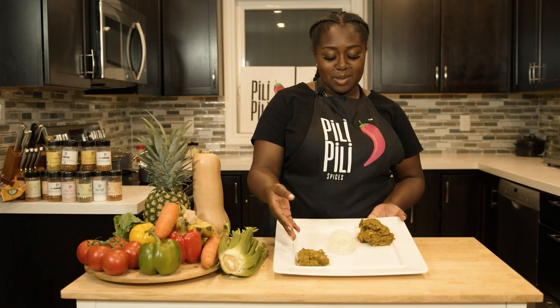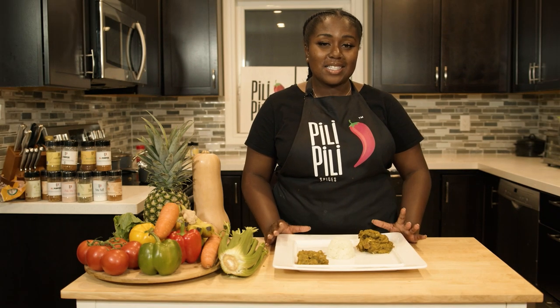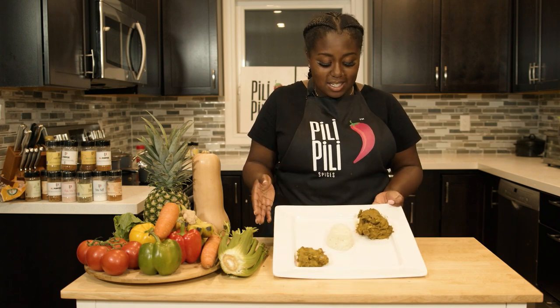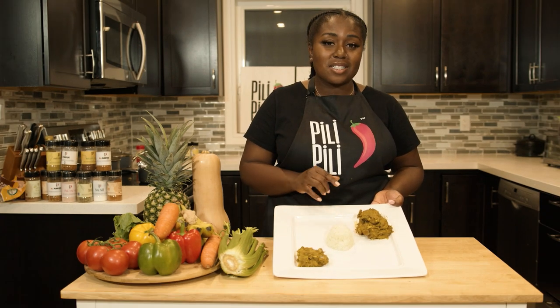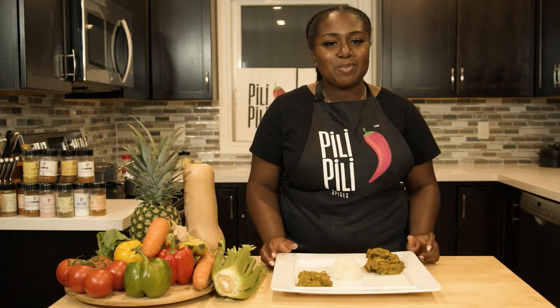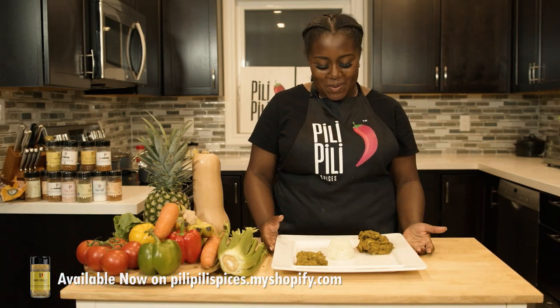Okay, so this is the final product. I have my curry potatoes, my rice, and my curry chicken. Again, I need to emphasize the importance of having good quality curry spices because as you guys can see, it's yellow. If your chicken does not look like this, and if your potatoes don't look like this, you don't have good spices. So that's why I recommend PiliPili spices because it's good quality.